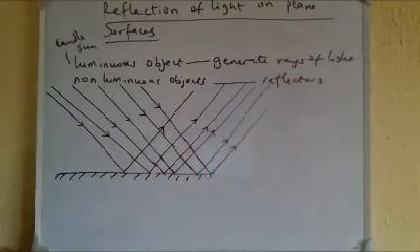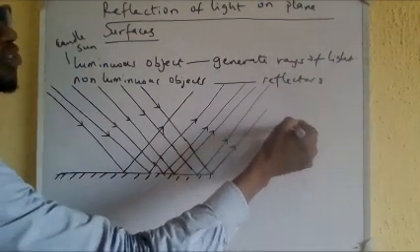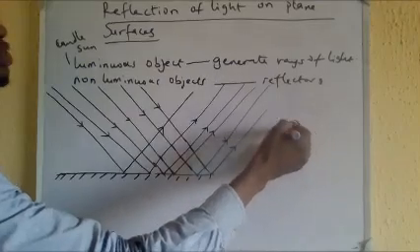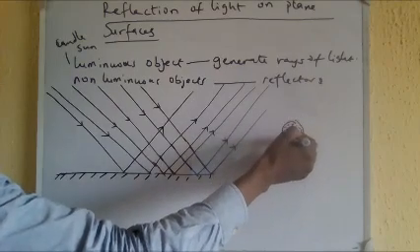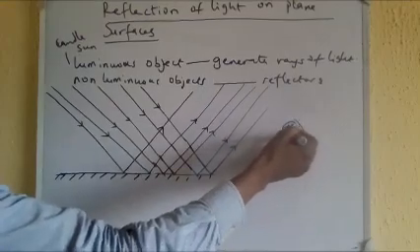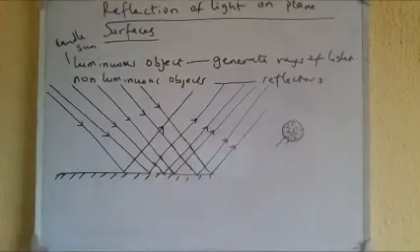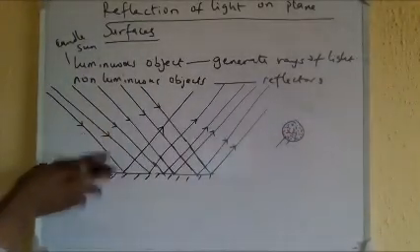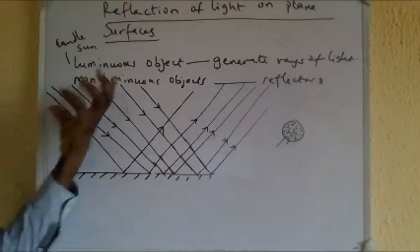Because if you check the particular nature of matter, every particle on the matter will reflect light. Imagine a matter that is made up of many particles packed together to form the physical property of that matter. All the particles will emit rays. You understand? So it's more complex than what I'm showing here, but we're trying to use few rays of light as much as possible so you can see the pattern.